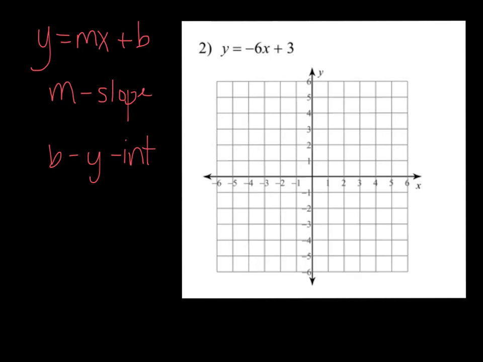And so on this one, our y-intercept would be 3, so we're going to plot that. And then our slope is -6, and anytime a slope isn't a fraction, I always put it over 1 so that I know what my run is. So the slope tells us to go down 6, right 1. So once again, we can only fit 2 points on that graph. Connect our points, and there's our line.